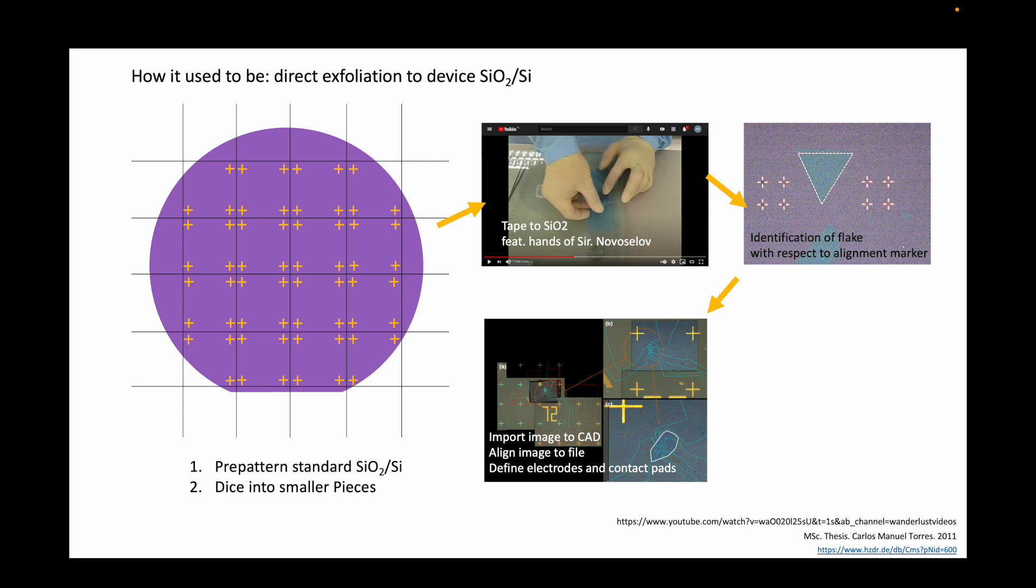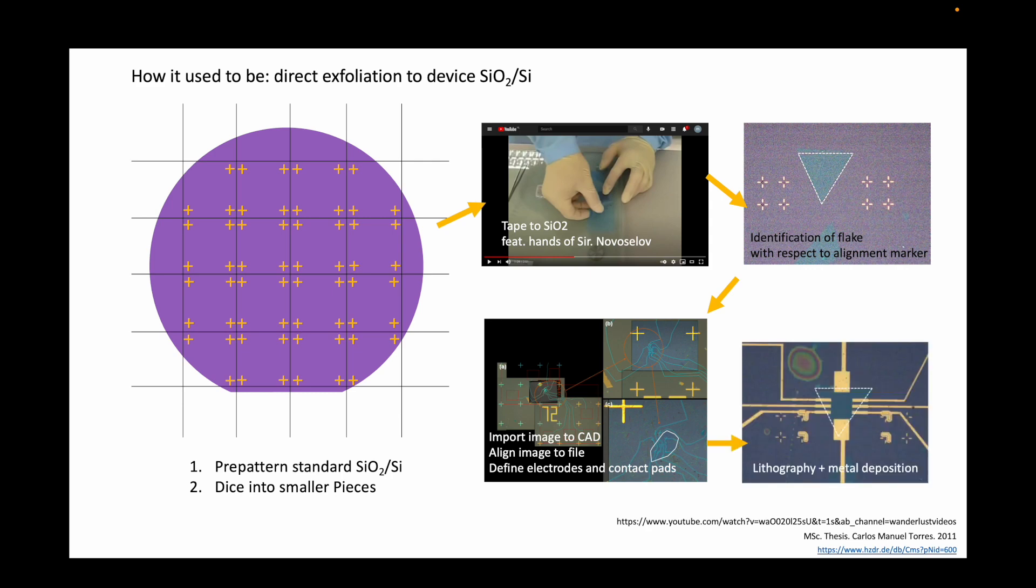The sample has been coated with an optical resist or an e-beam resist, is then exposed using appropriate methods. And then after the process, the sample is made into a device which can be characterized electronically or optically.